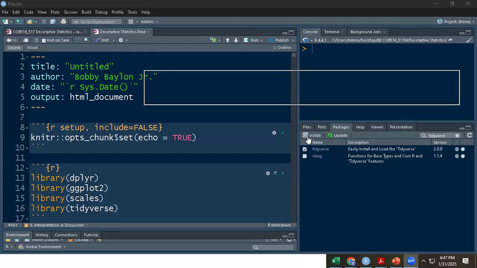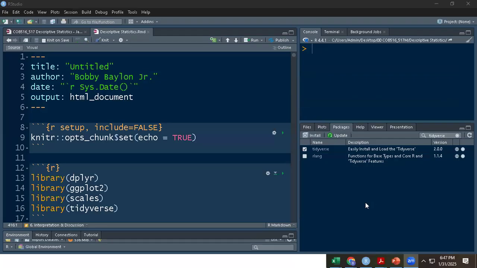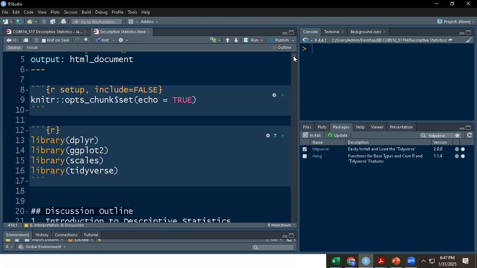All right. So as we go along, to save on time, I'm going to share some of the code with you. May I request you to open a new RMD file? You may name it descriptive statistics. For some of the code I'm going to share with you, I would like you to write it on your own as a practice. And we'd like to make use of some packages.